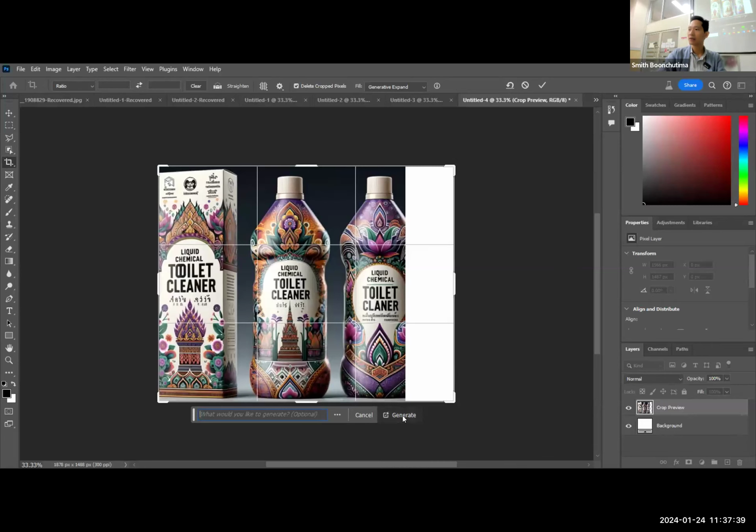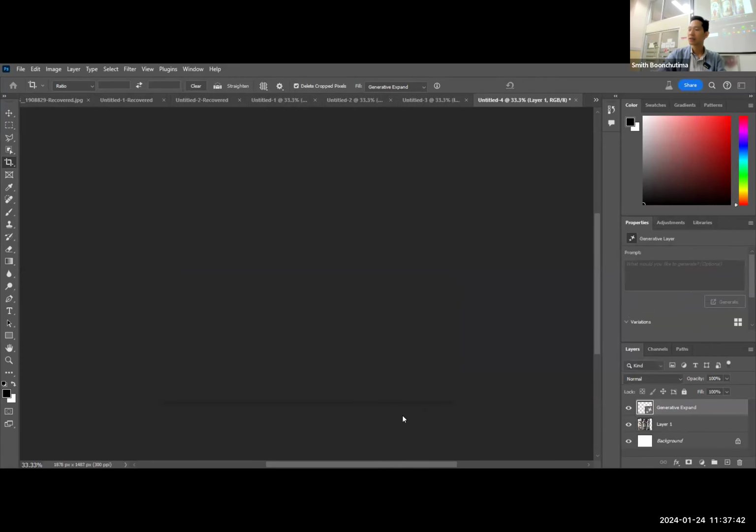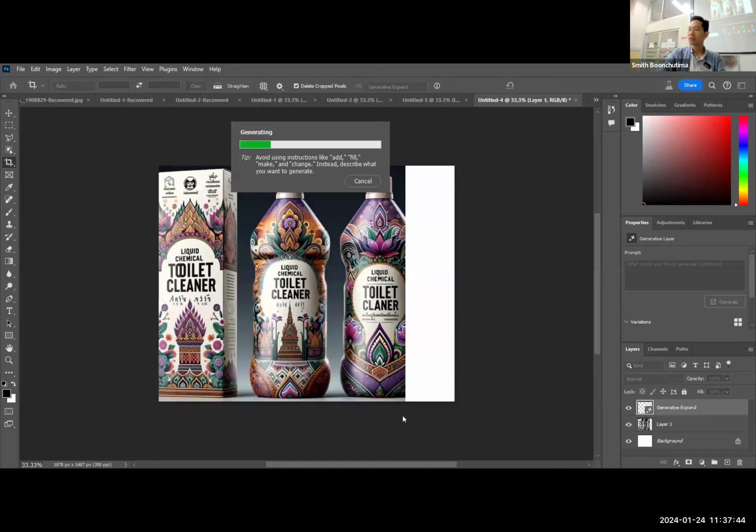You don't have to write anything, you just click generate, and then it will generate the image on the right hand side by analyzing what already exists in the image. Okay, let's see if it is capable of doing that or not.